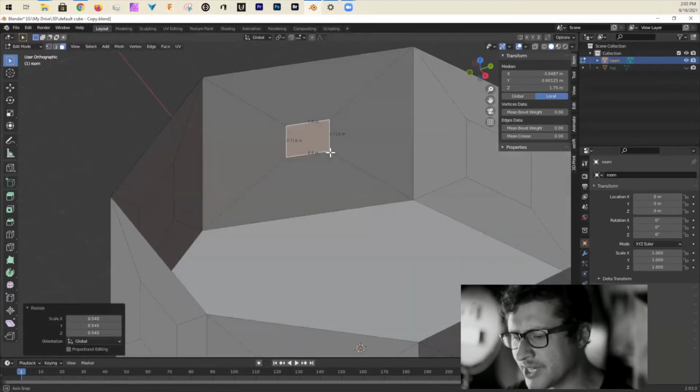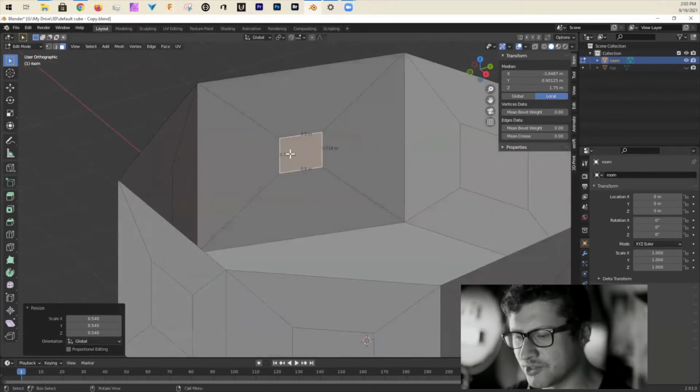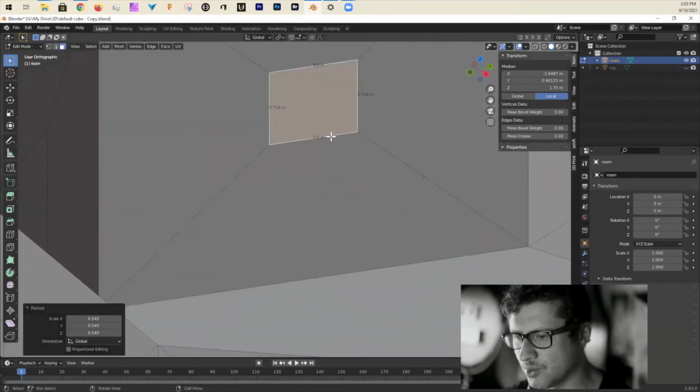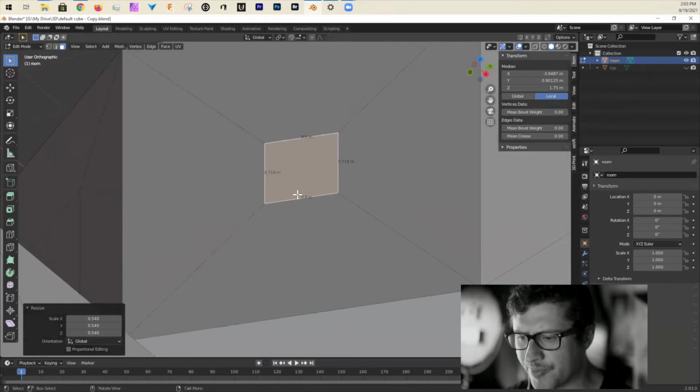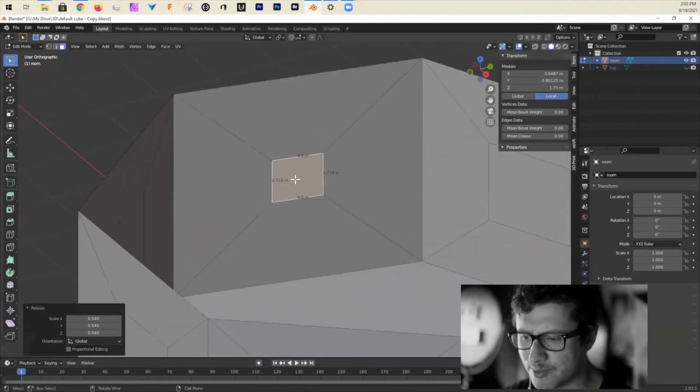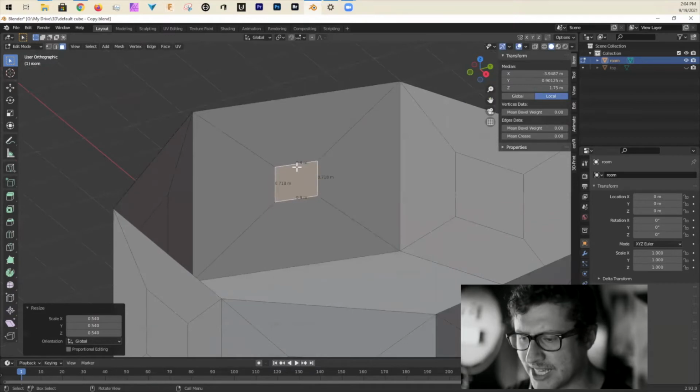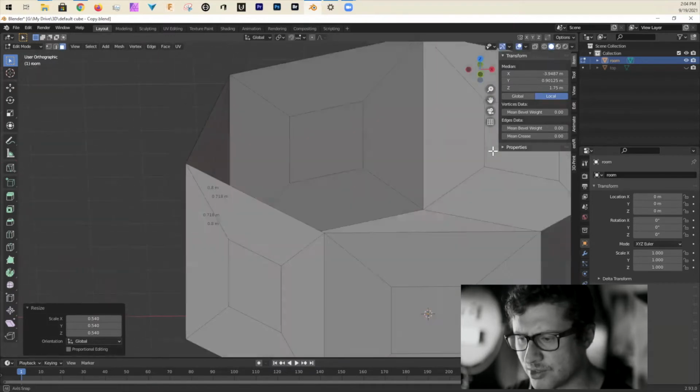Now, there are other ways to do this, of course. I'm just trying to demonstrate a way to do this with the fewest tools possible. So just trying to keep it simple. So now this rectangle is 0.8 by 0.7. And just to be safe, let's go and apply this to all of these.